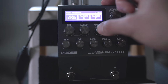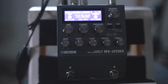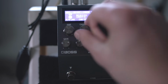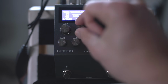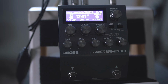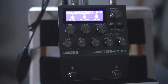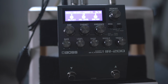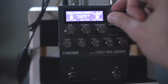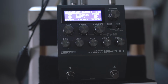We've got send and return. Then we got these cabinet options. So if I unlink these, you can see that you can basically mismatch cabinets if you want to. That's a bass cab. But right, so like we got the 4x12 Bogner here. And then other options, we've got mic level, so I guess this is basically changing your cab level, direct mix, which I'm not imagining you're going to want with driven tones, and I think you've got a couple of different mic choices for each of the cabs. So the cab choices are okay, I think.